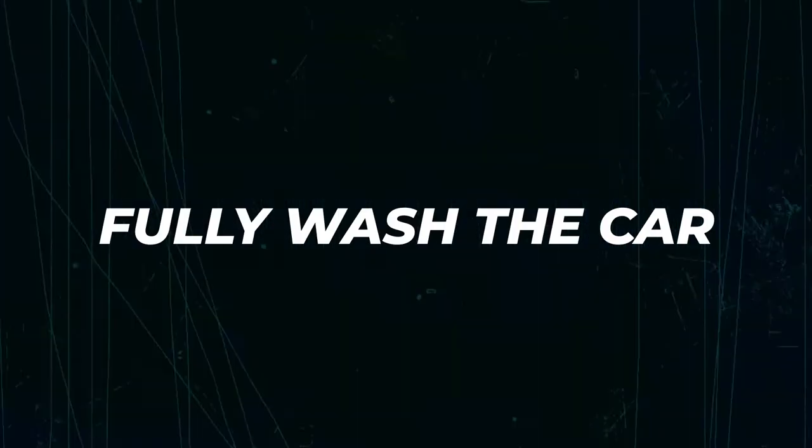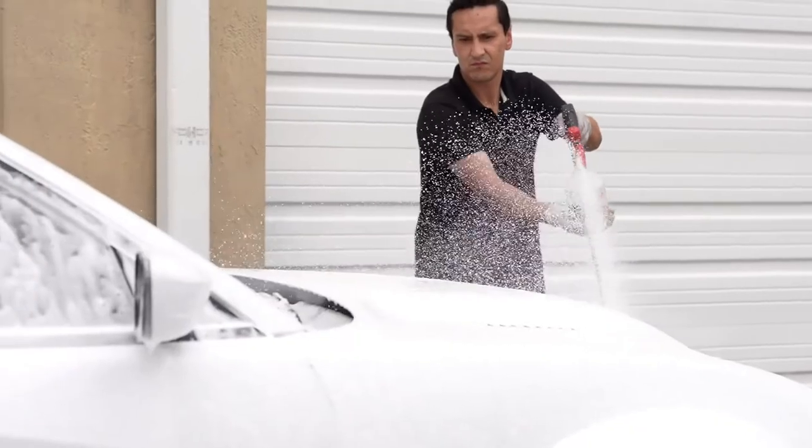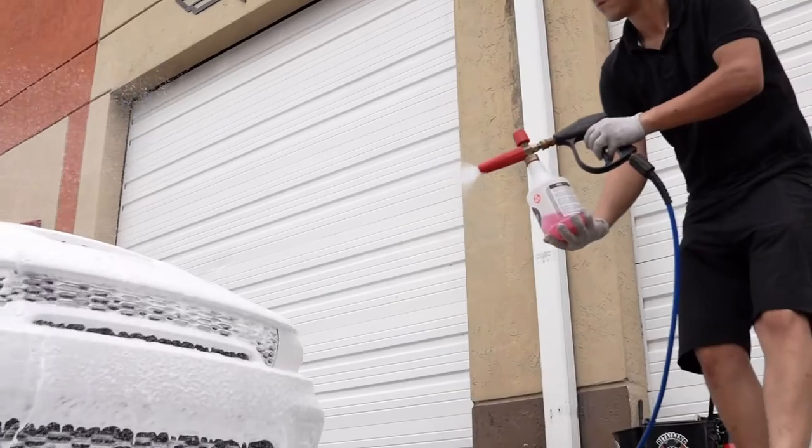So step number one is obviously to fully wash the car. We are taking out the Redeye to do a full wash. We're doing a foam cannon wash. Then we're going to decontaminate the paint.